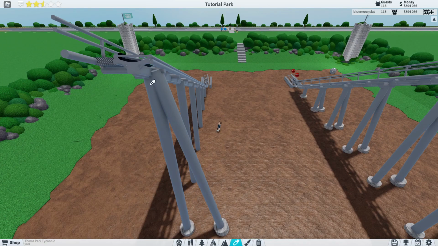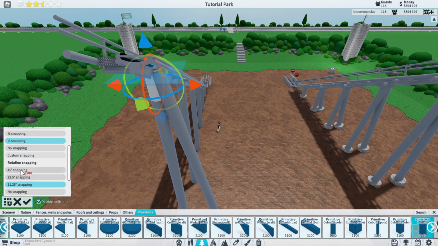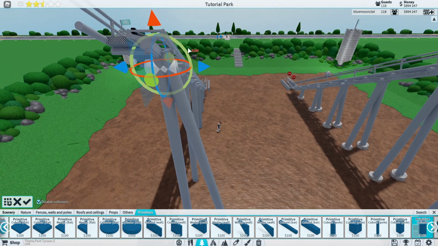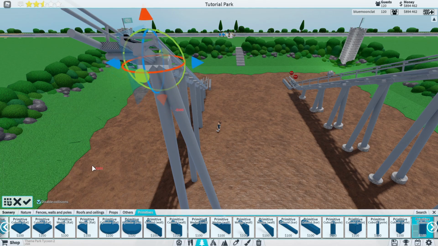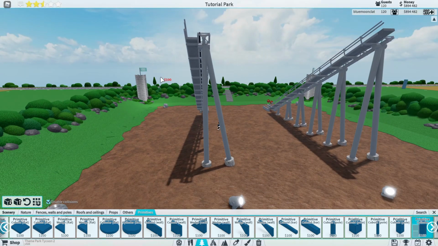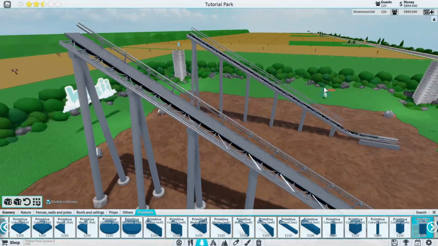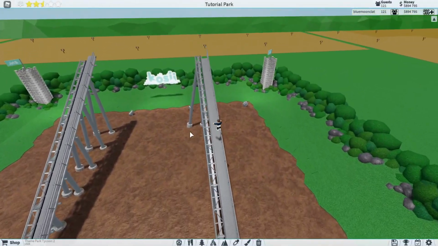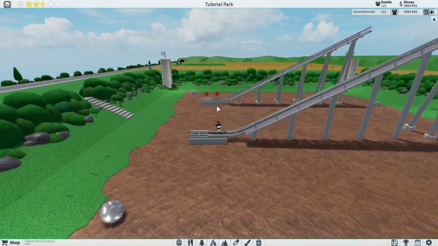But what I am going to show you here is we're just going to go Ctrl Shift and click again right here. Then we make sure this is 45 degrees. This is the full, and then we're just going to go like that. Then we go into item snapping settings, go custom snapping, and type in 0.3. Then we can just lift that up by 0.3, and there you go. There is a custom support. Probably not the best custom support in the world. You could probably find better ones on YouTube. I'm honestly not the best when it comes to roller coaster detailing. But honestly, this is a pretty elegant solution, which is pretty easy in general.